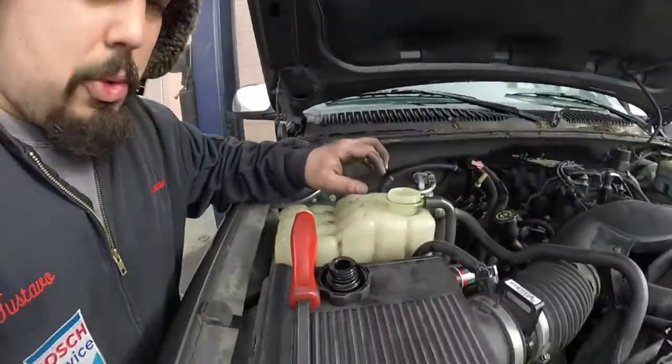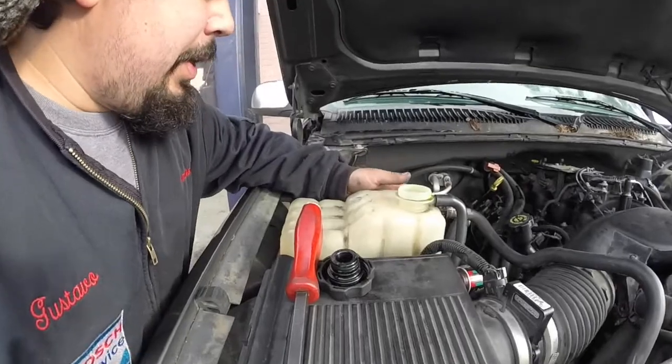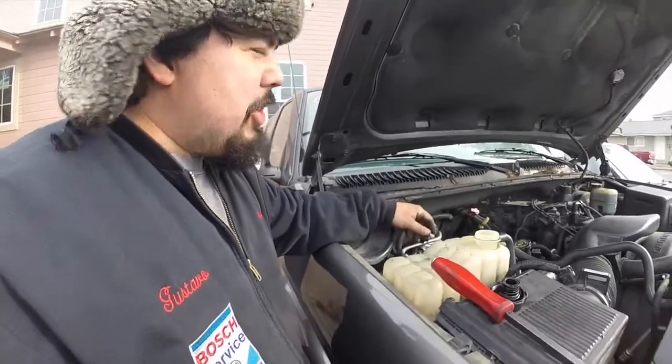She's running really good. Looks like I'm still a little bit low on coolant, so I'm not gonna let her warm up right now. I gotta go to the parts store and get some more coolant. But other than that, maybe an oil change. I gotta probably change the oil after you do this because some coolant does get down in the oil. So other than that, she looks good.